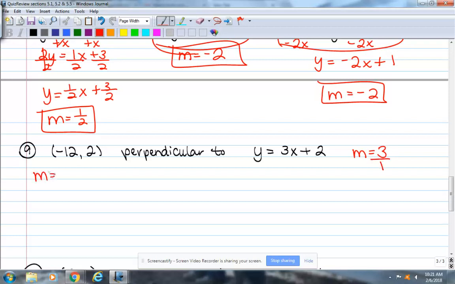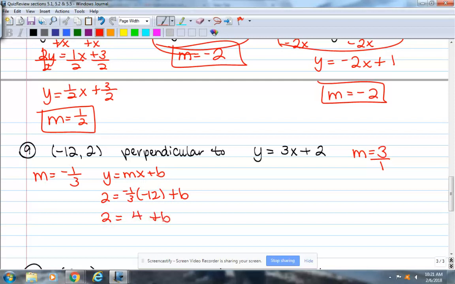What do I get for our slope? -1/3. Are there any questions about why -1/3 will be our slope? Does everybody understand that? Everybody good? And if it's a whole number, put a 1 there. Okay. So y equals mx plus b. What goes in for y? What goes in for m? -1/3. What goes in for x? What's -1/3 times -12? 4.